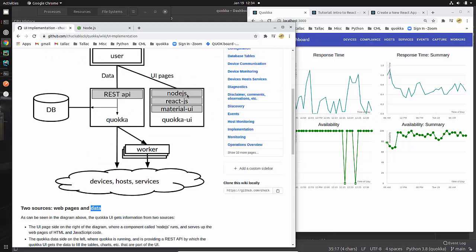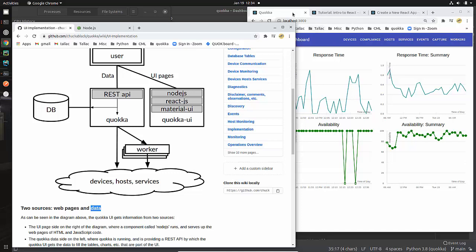But we are using Node.js in order to run this thing here, React.js. You need to have a particular version of Node.js installed, because React.js is built on top of Node.js. And in a like manner, Material UI for React is built on top of React.js. And so all of these things are contributing.